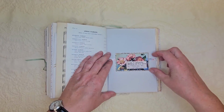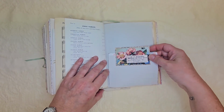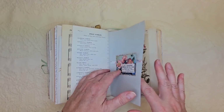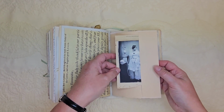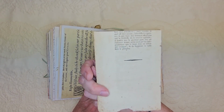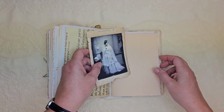Here I have a print of this old trade card, and that just creates a little tab to fold this down and you can write in there. And this might be my favorite thing in the book. It's just very simple, but this beautiful photo of a bride, and I just backed it with this old French, really old French book page.